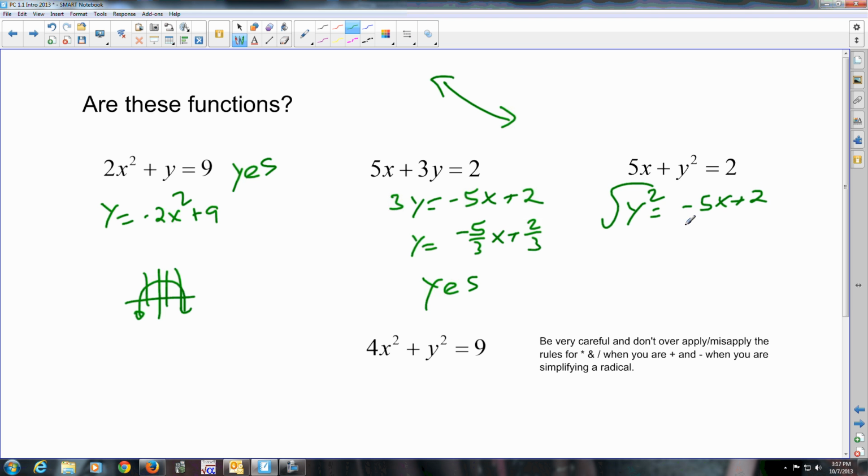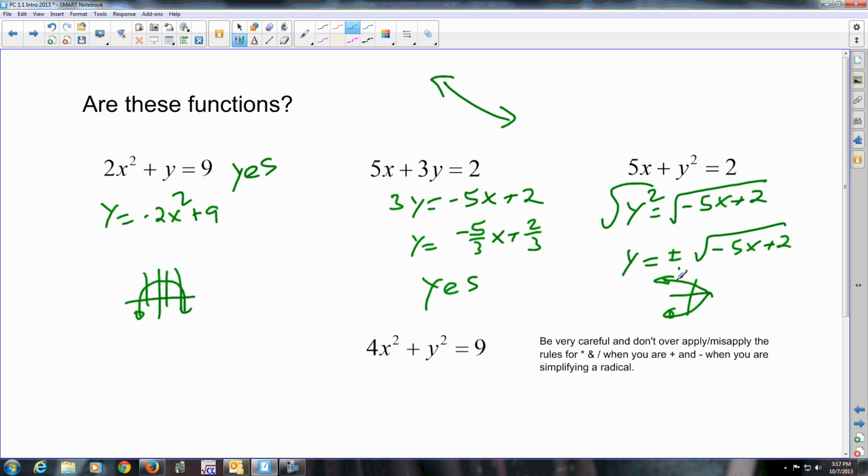Take the square root of both sides. And when you guys put an even root on the page that wasn't there before, remember a plus or minus is going to show up. And then you put that thing in your calculator and you graph it and you look at it. I believe, and I could be wrong, that this is going to be some kind of parabola facing left, I believe. Okay? Could be wrong on that, but I think that's what it is.